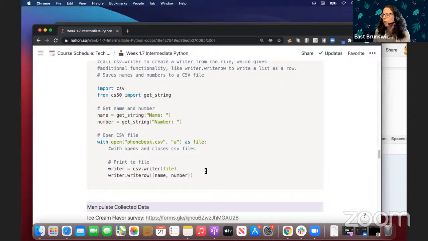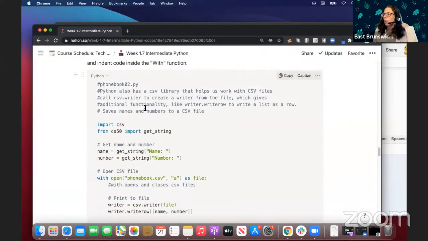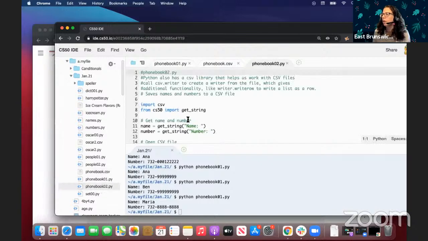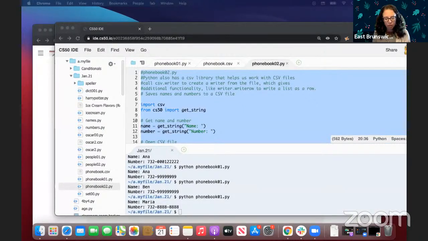So let's try that one and see how it works. I already have it saved, so I'm going to send it to you and put it on Slack, and see how it's different than the previous one.